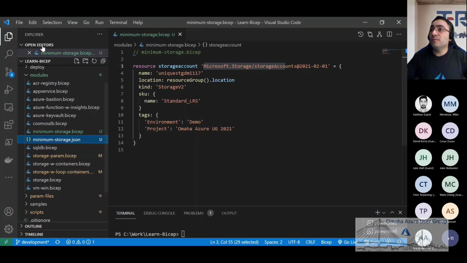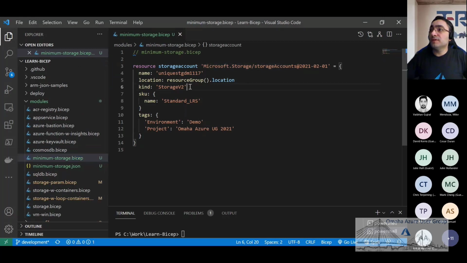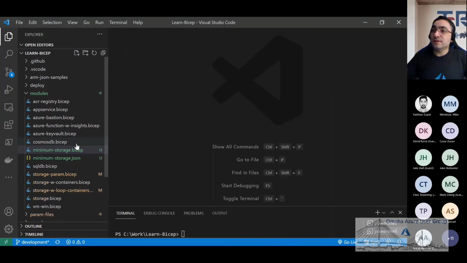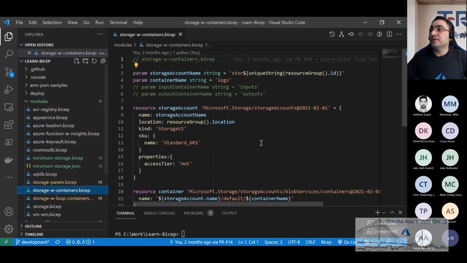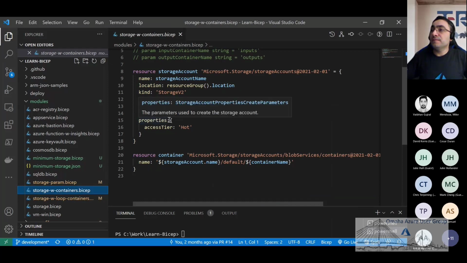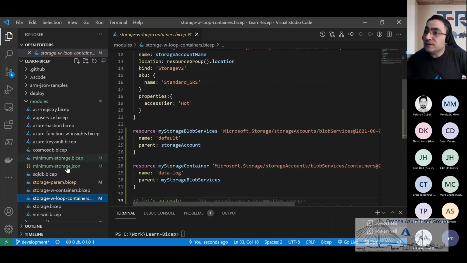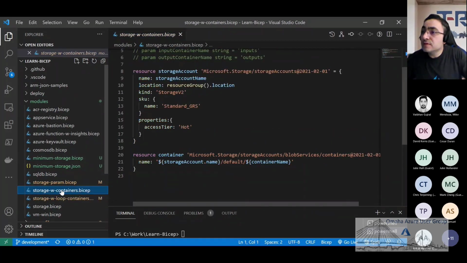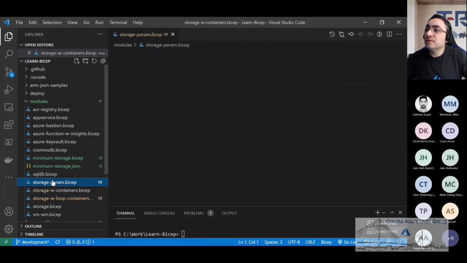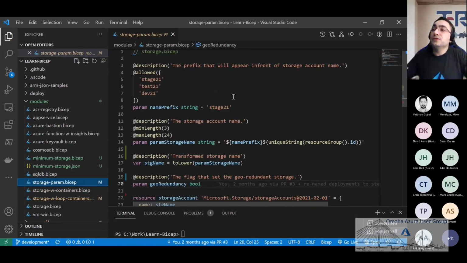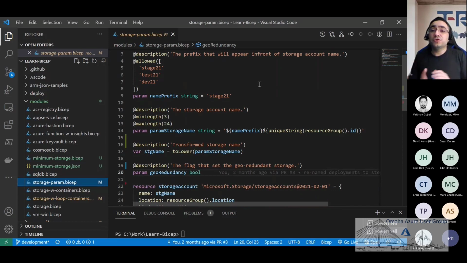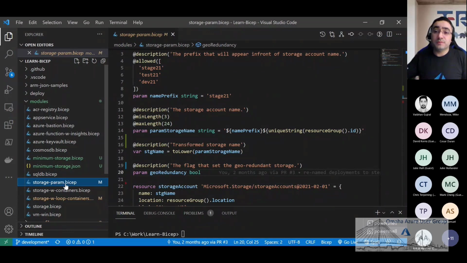So here I'm going to go back to Visual Studio, and you see here, not a lot of code. Let's switch to another sample. Let's say this container one, right? Whenever you scroll into it, let's go to the one that actually has better examples. With containers, nope. Those with parameters. Okay, so here it's basically another declaration and use of Azure Bicep under the file name storage-param.bicep.